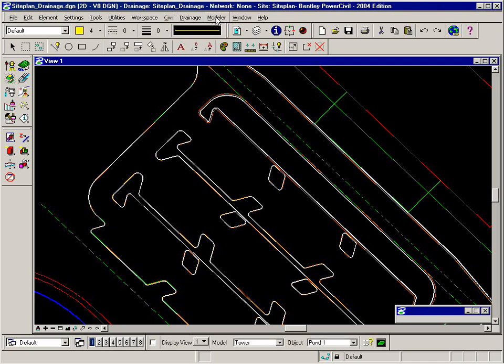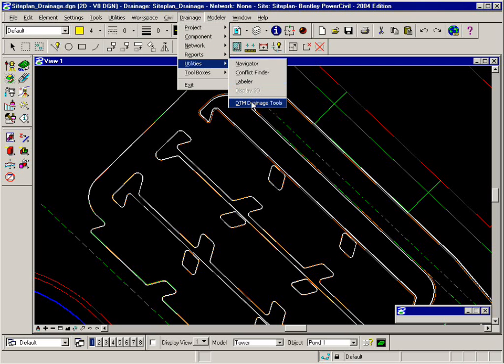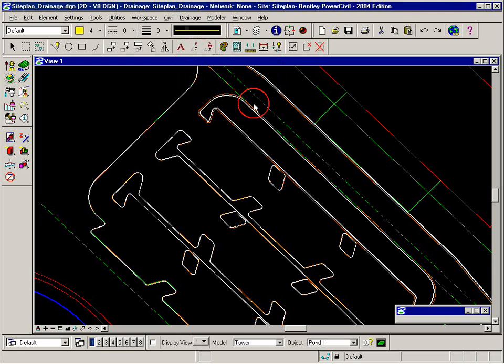And what I want to do is access a tool, and you can access this through Drainage or Modeler, but it's an analysis tool. We used the analysis tools yesterday to check the height, to check the profile, but we want to use them to check some drainage information. So I'm going to go to Drainage, Utilities, and Drainage Tools. So these are DTM oriented drainage tools.